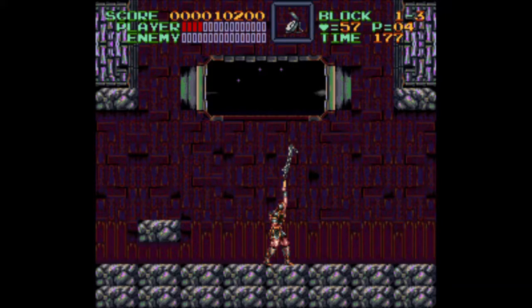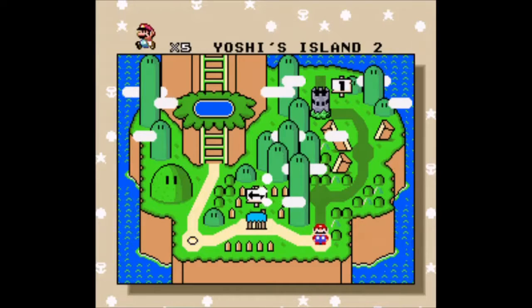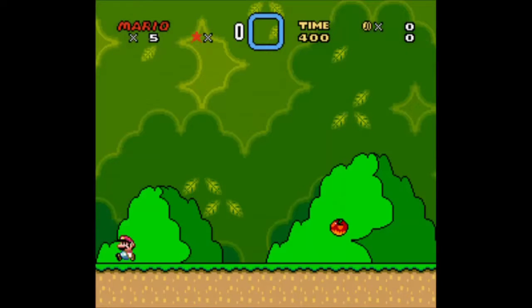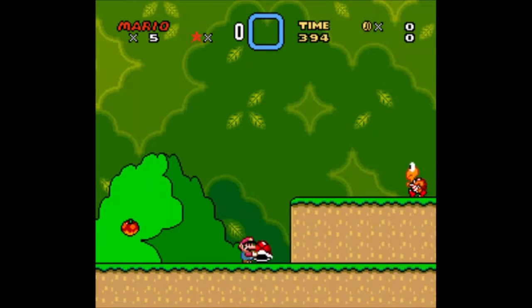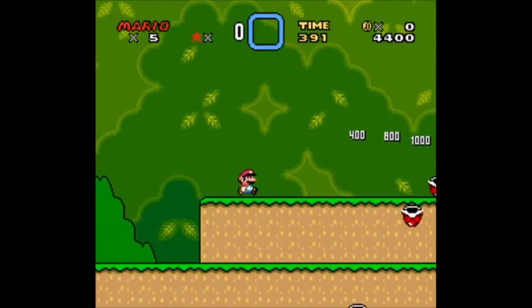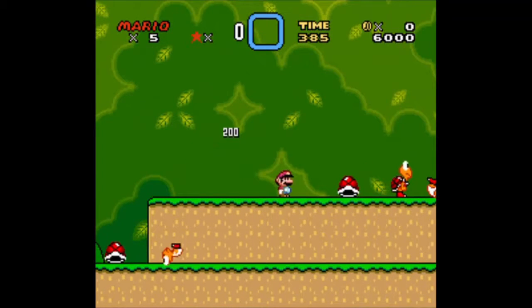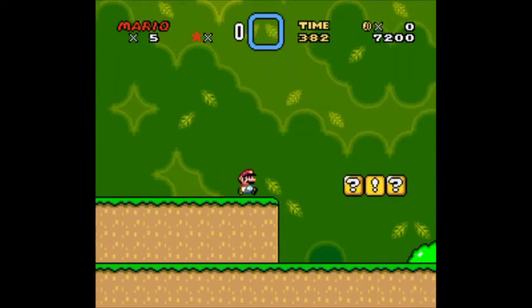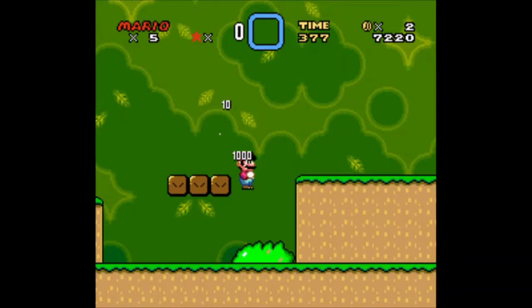So now we're on to Super Mario World. Some of you may know this. I hope you know this. There's multiple levels in this one, actually. This was released on November 21st, 1990, and it was one of the first Mario games I played. The actual first one being Super Mario Brothers 2. Something that I don't have anymore, so I can't really play it.